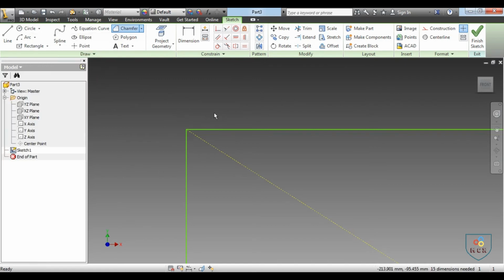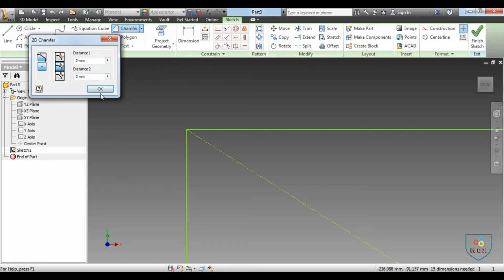In the second case the dimensions vary. For example, I require 2 mm in x and 3 mm in y, so distance 1 is 2 mm and distance 2 I keep at 3 mm.